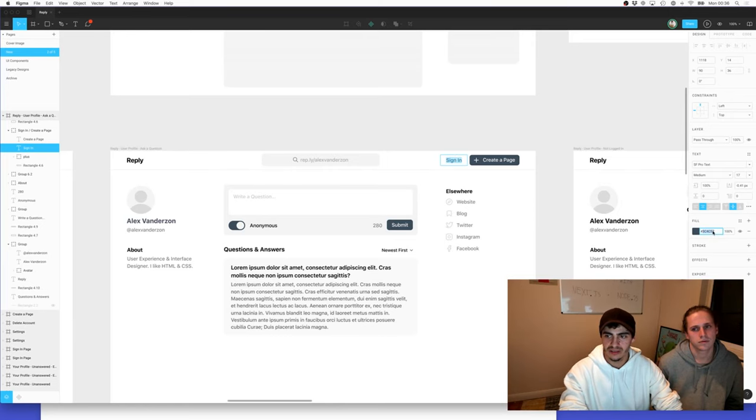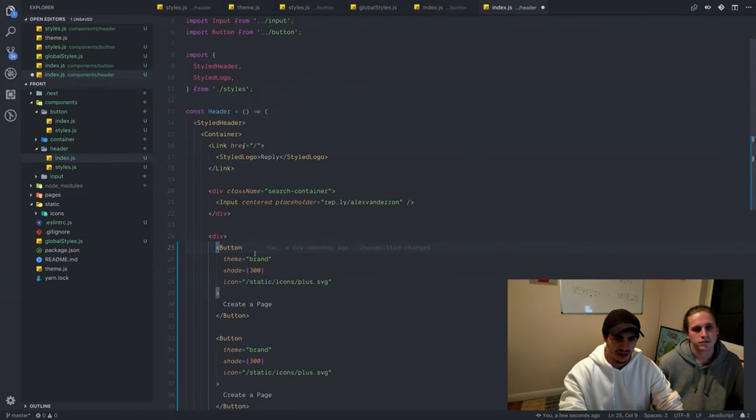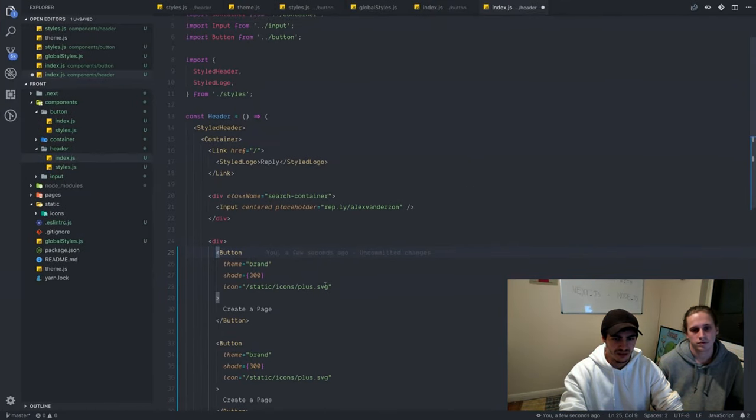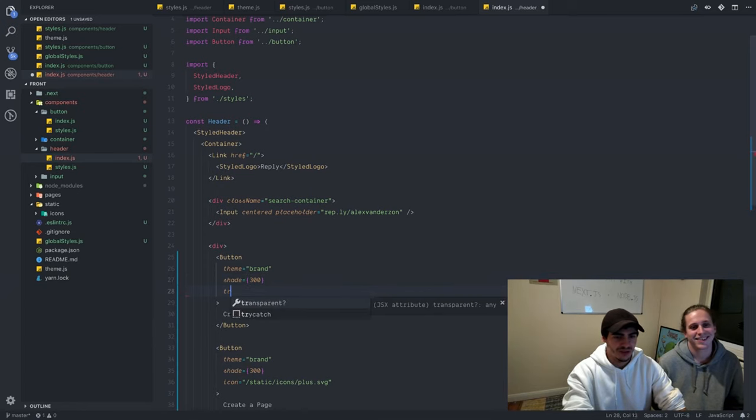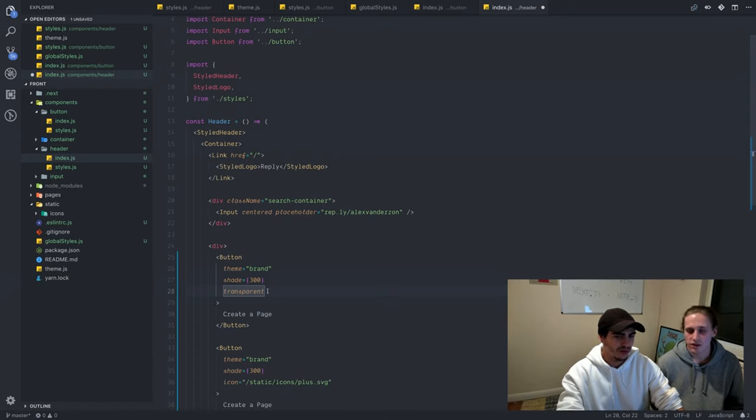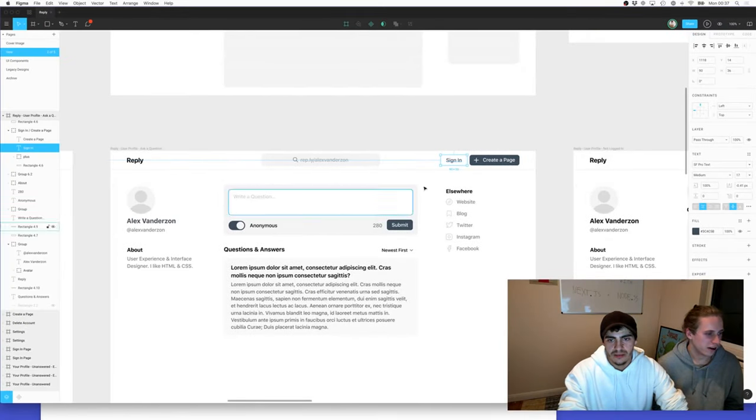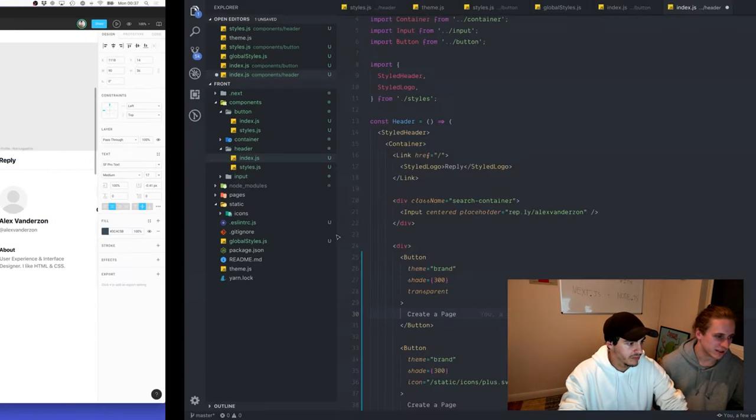Judging by this color here, yeah. That's the brand color, so I'm going to keep these settings. We don't need an icon on it, but we just need to set it transparent. And if you're doing booleans, you don't have to say is equal to true. Right, you can just put the name. That's cool. Raul said, okay, makes sense.